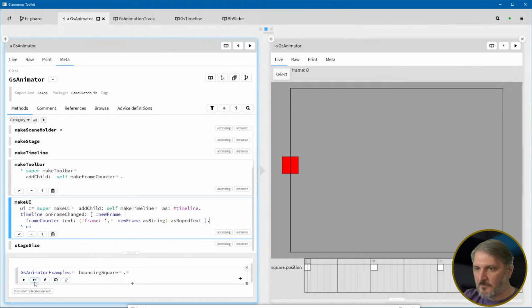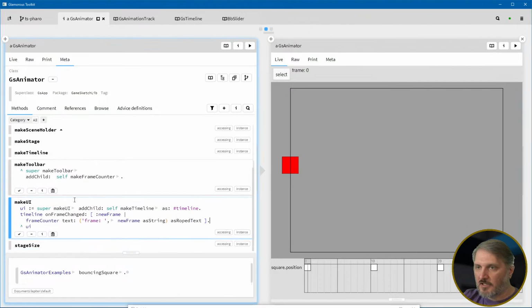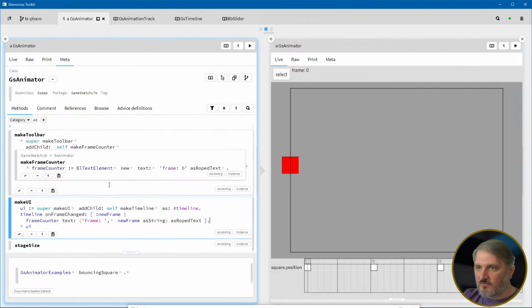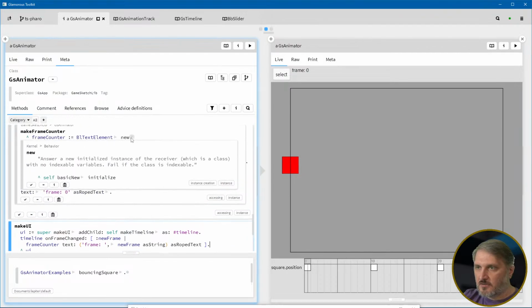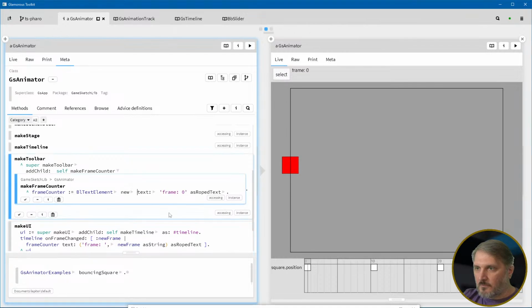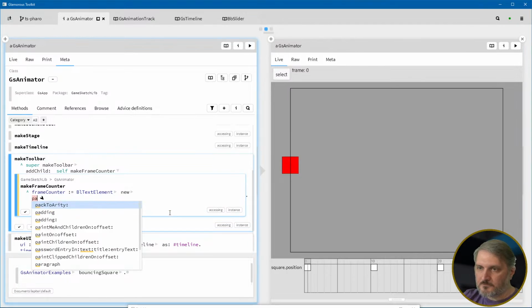And if I do this, frame 0, I add the frame, and it moves around like that. Or I say make frame counter, I need to give it some padding. So make frame counter, yellow element new, and then we'll say padding.